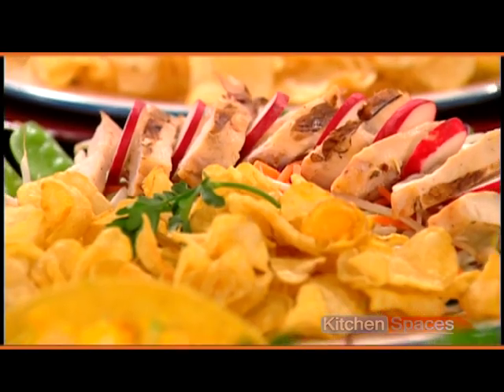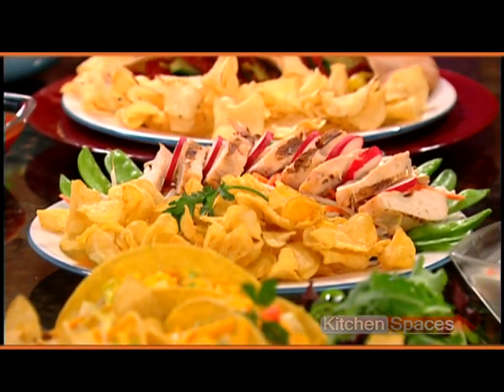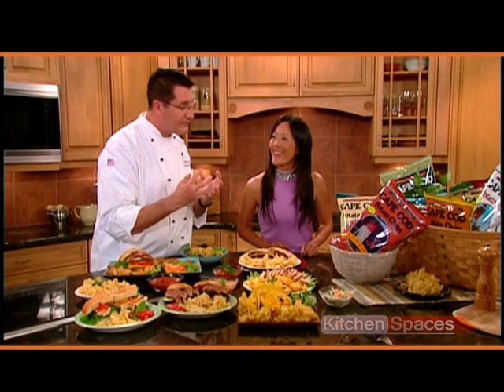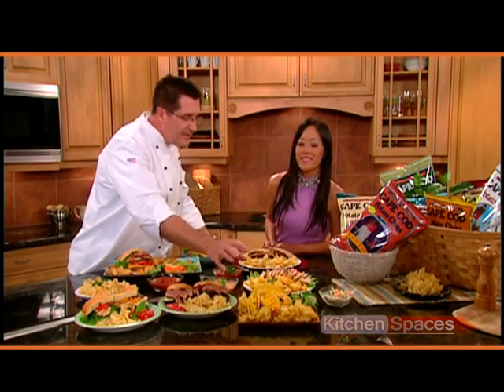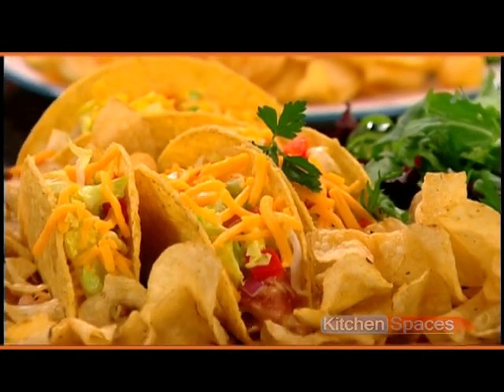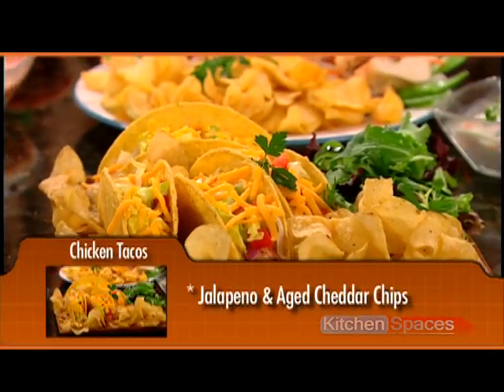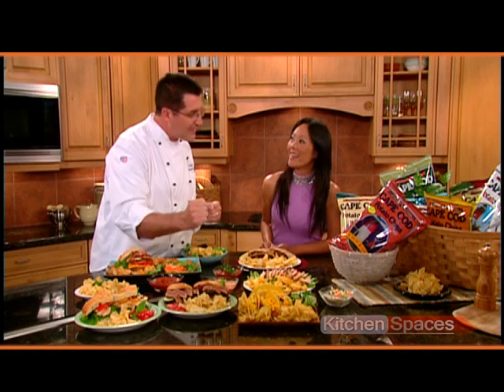This was the most flavorful one — it was just bursting in flavor, jumps right out at you. And because the chips are kettle cooked, the sugar caramelizes in the chips themselves and really brings out that flavor — the honey Dijon in this case. Then we go to something with a little more bite: these are chicken tacos with Mexican flavor, and we paired that with just a hint of jalapeño and some aged cheddar. That one really wakes you up, and it stands up wonderfully against the strong Mexican flavors.